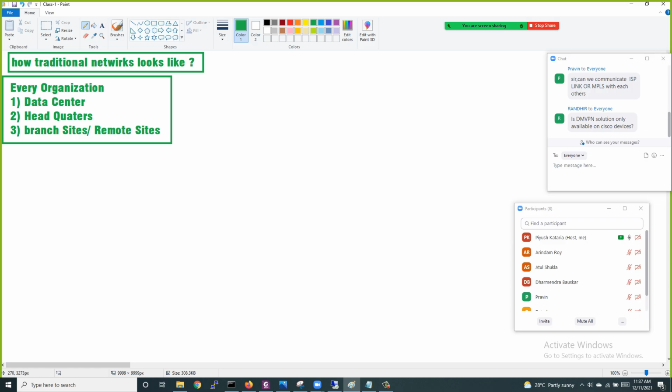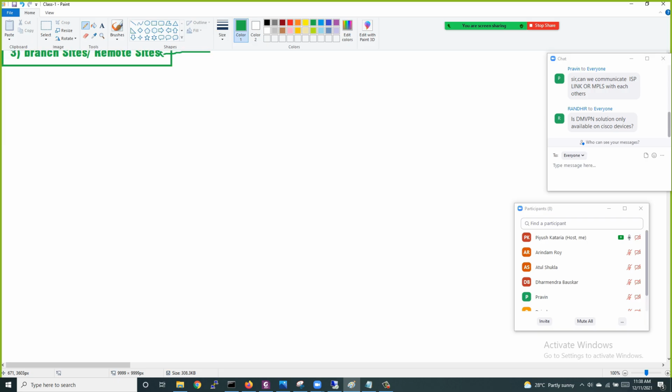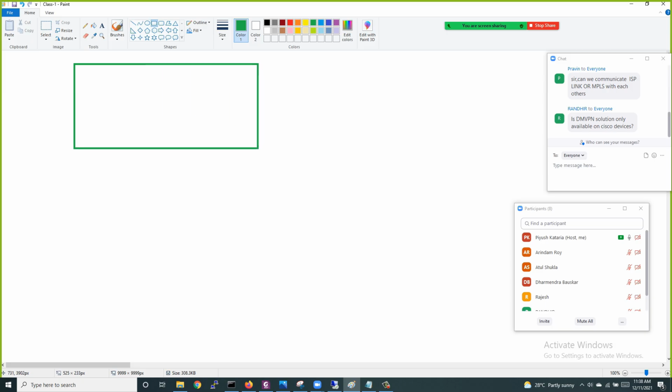Right. Now, every organization will have a data center, headquarter, and a remote site. So, how will an organization look like? Let me give you a WAN perspective of it, right? So, let's say this is your data center. Guys, understand it very carefully because these are the building blocks for SD-WAN, right? I'm not saying that you will not be able to do SD-WAN practicals if you don't understand this. No. If you have to clear the picture in your mind, what is SD-WAN, why we require it, these things are very important. Now, let's say guys, this is your data center.